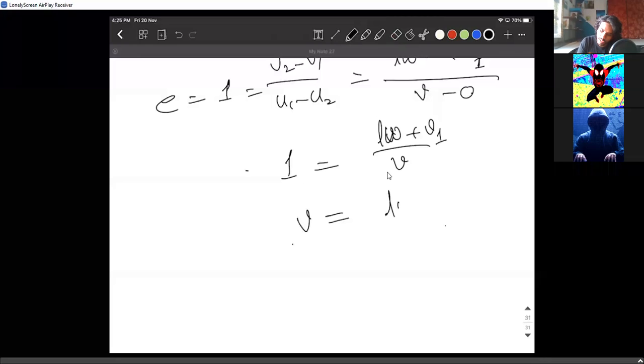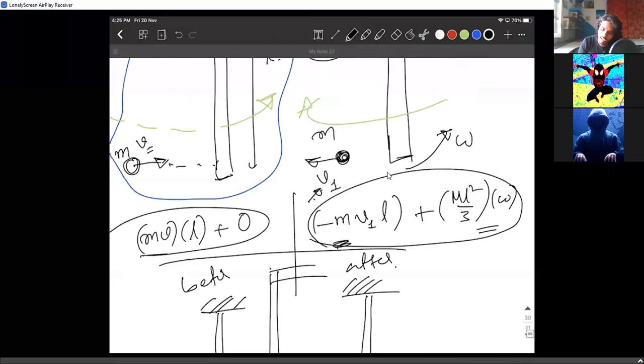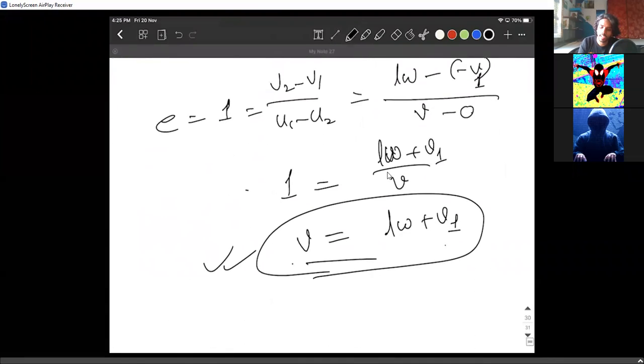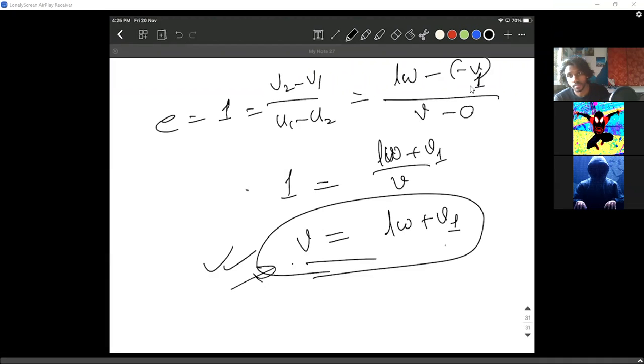So V equals L omega plus V1. We have this equation, and this equation is done. And the angular momentum equation. You use this equation and this equation to solve the entire problem, which is a very big problem. I would definitely agree, but it is a part of the syllabus. Now, Aniket is again going to ask whether this comes in the mains exam. No, it won't. But for the advanced level, there is a chance that you might get a question like this. So you need to be careful.